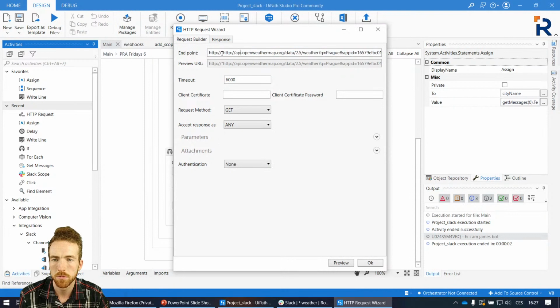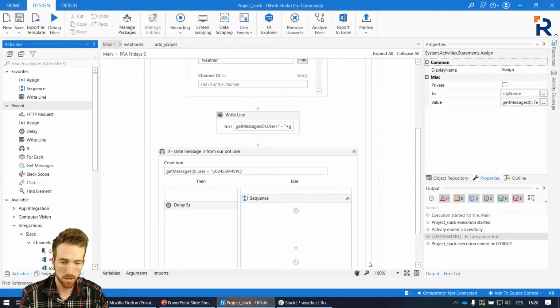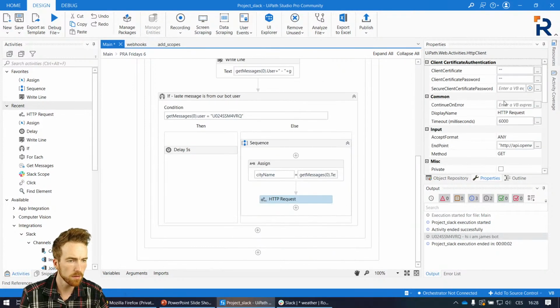Not sure what. Preview URL. API. Maybe he doesn't like the brackets. Not sure. Okay. You never know if you have to use the brackets or not. So this works.